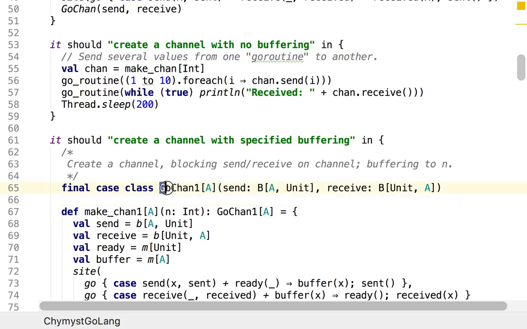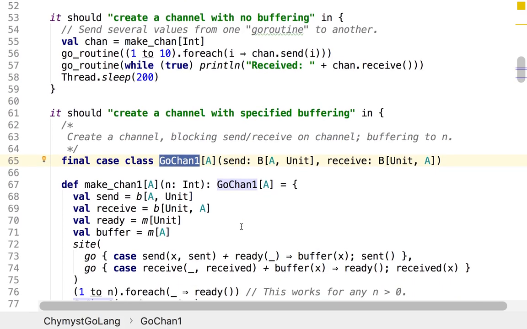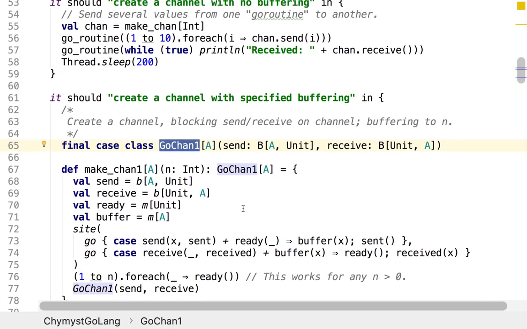So we will implement this as a case class GoChan1. It's basically the same structure, except now we need to implement buffering. So how do we do that? Well, obviously we cannot just let send and receive interact directly, because that would be blocking.